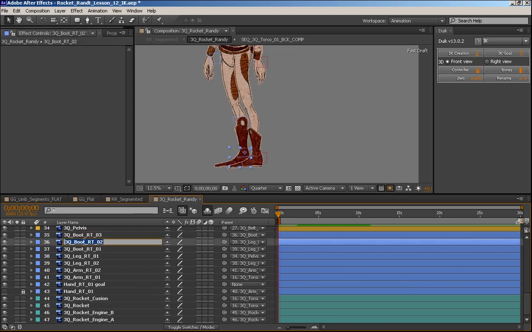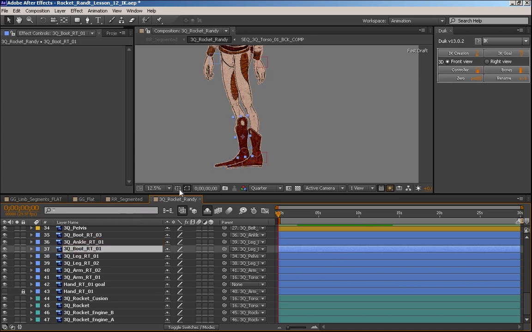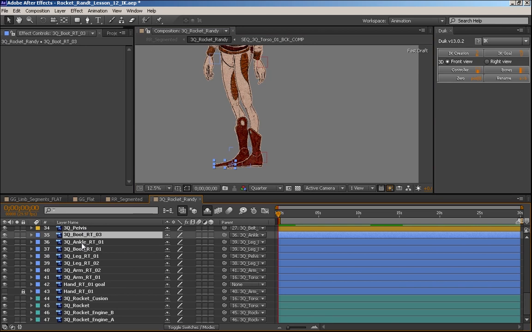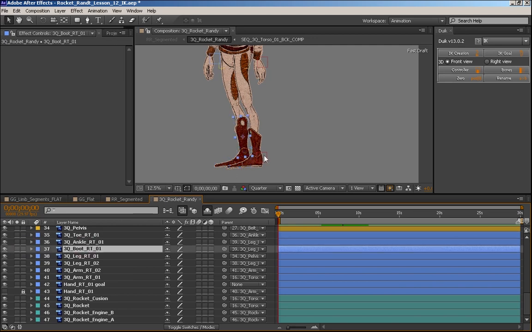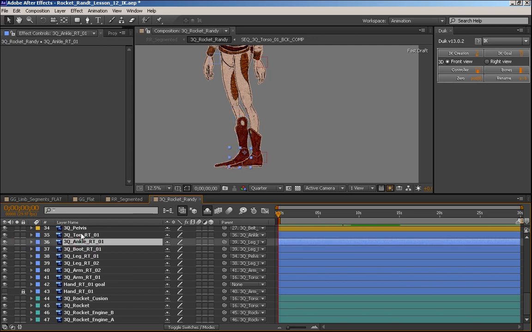I want to name this ankle because I want things to be a little bit clearer now that everything's been put in place. Ankle, right, call it 0, 1. And then I want to grab this one and make this toe. Instead of boot, I want this to be toe. Toe, right, 0, 1. There we go. Whoops, wrong toe. There we go. Just renamed those. So now I have a toe and an ankle, and then the boot is just the top of the boot. So it just makes it a little bit clearer for me with the way I'm working. You don't have to do this.